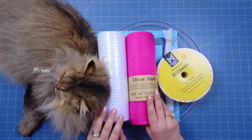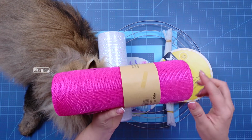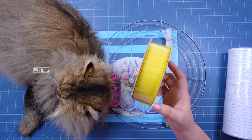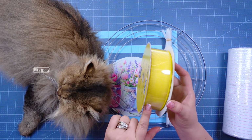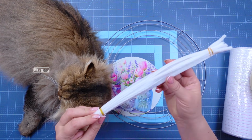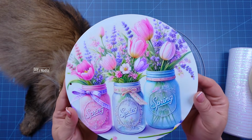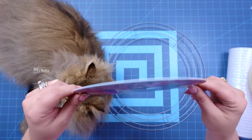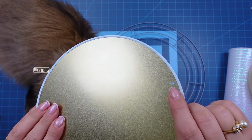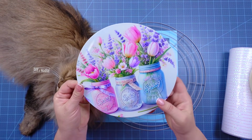Let's go over the supplies for this wreath. I'm going to be using 2 rolls of Deco mesh that's 10 inches in width and 10 yards in length. For ribbon, I'm just going to use one. This is a 1.5 inch wired ribbon. We're going to need pipe cleaners, of course. A beautiful sign for the center. This is a metal sign I got from Temu. I love the fact that the edges are folded in the back. And of course, I have 2 little holes to attach the sign to the wreath.